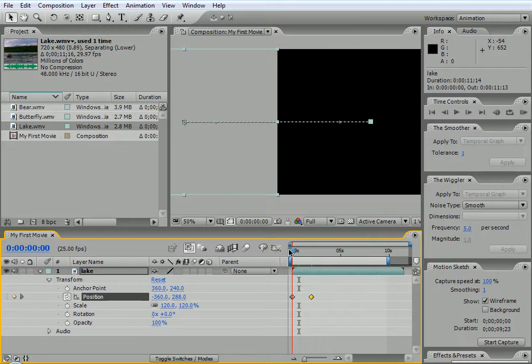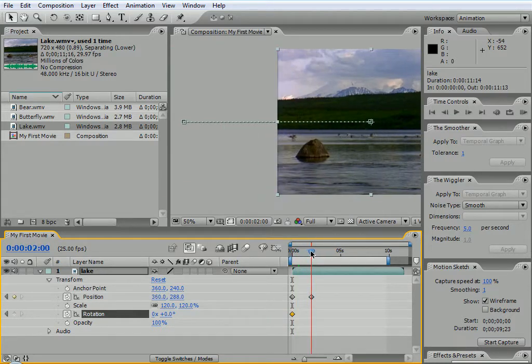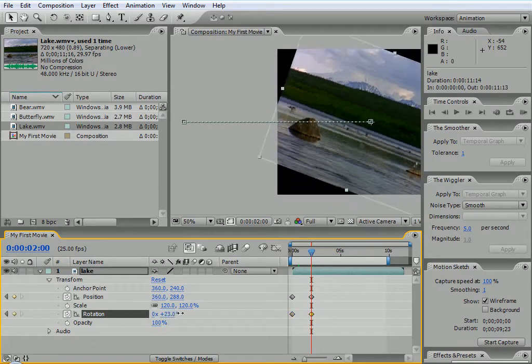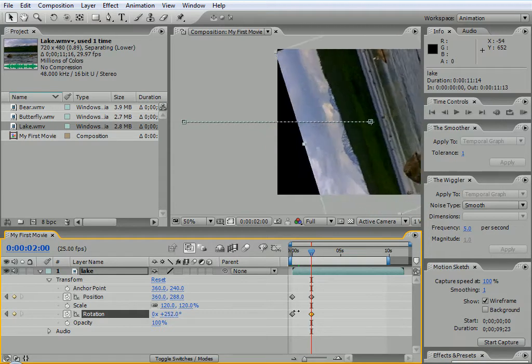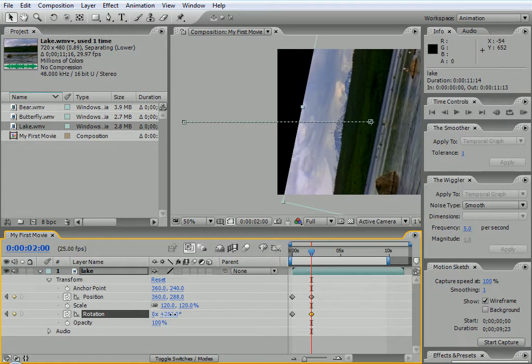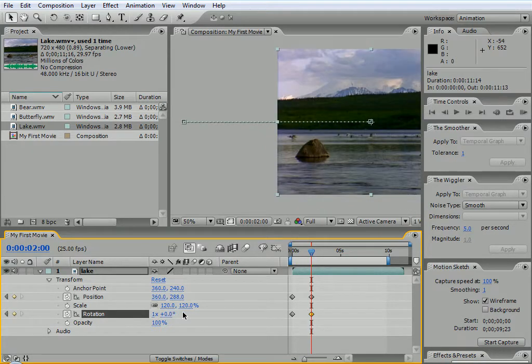Let's give it some rotation as well. So I'm going to click on the stopwatch for rotation. So now this is going to be animatable. And I'll go also to 2 seconds, just like the position. And let's give this a rotation. Let's give it 360 degrees. You know that 360 degrees are one full circle.